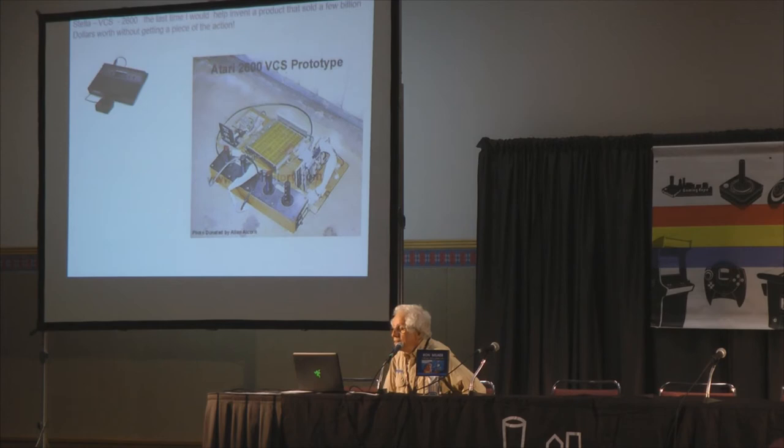Well, then there was the big one, the 2600. Steve Mayer, my office mate, we shared an office about the size of these two tables, so we were pretty close. It's a good thing we got along. He was a kind of a computer whiz, and we went down to the Westcon show, and you've all probably heard that story where we met Chuck Peddle with his 6502s in a jar that he was selling for $25, and we bought a couple. I don't think we knew that they were duds at the time, but they were very impressive to get started thinking about and designing a computer.